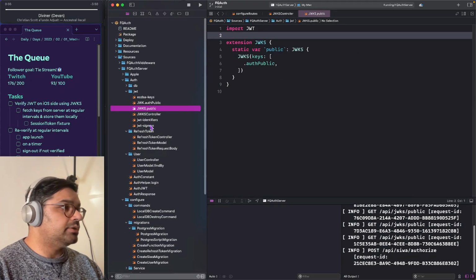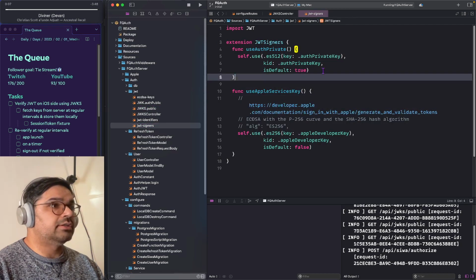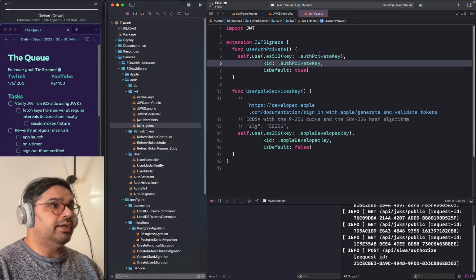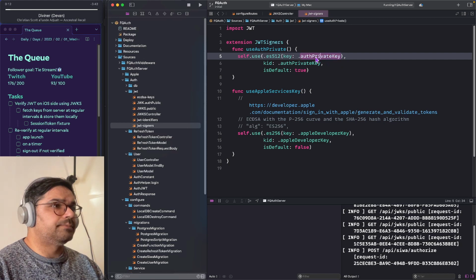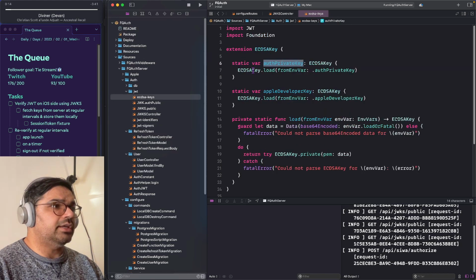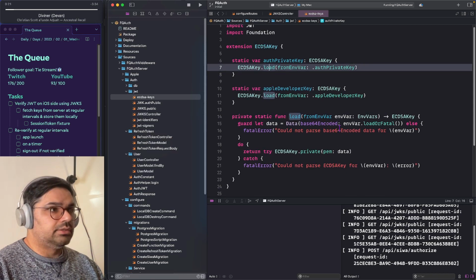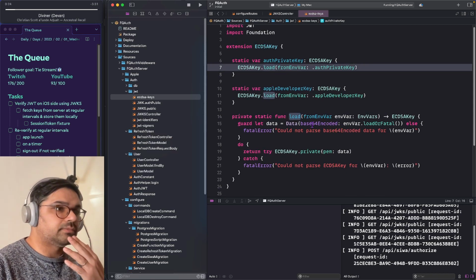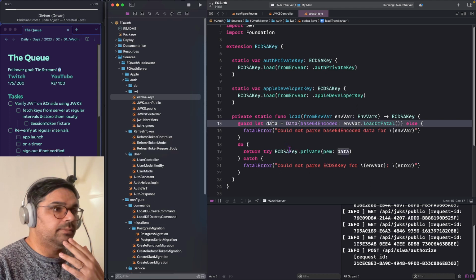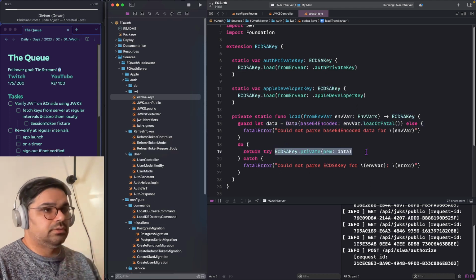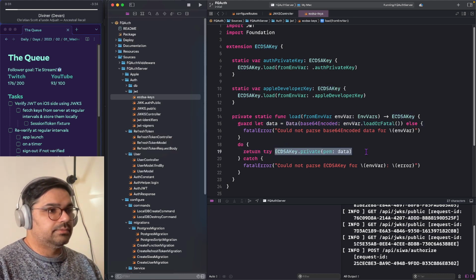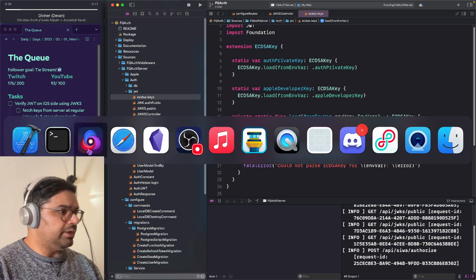This is a public one. So here's a signer. Getting a key ID, auth private key. There's a loader. Did I write this? I did. Yeah, so we can get an ECDSA key and take it from there.